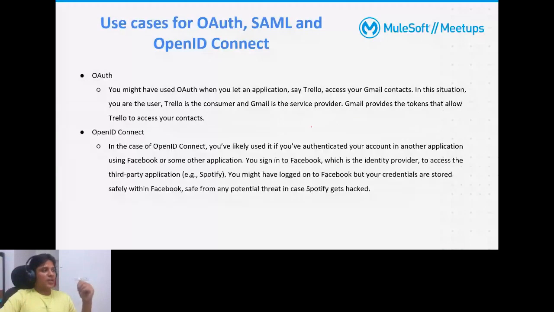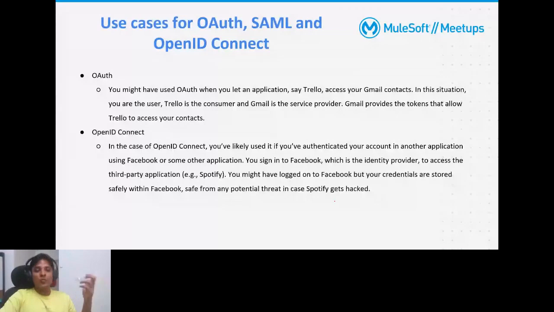Now OpenID Connect. In our demo also I'll show you that when I'm logging in to Okta, I am not creating any user in Okta. Actually, I'm logging in via my GitHub account. I get authenticated via my GitHub account, and then I access Okta. Similarly, sometimes we use our Facebook account or our Gmail account to get authenticated when accessing third-party applications. Let's take Spotify. I want to access Spotify, but I don't want to create a new account.